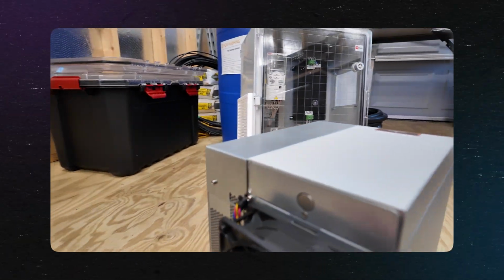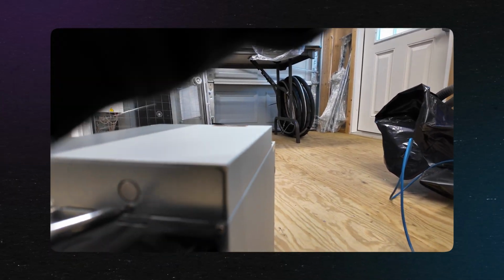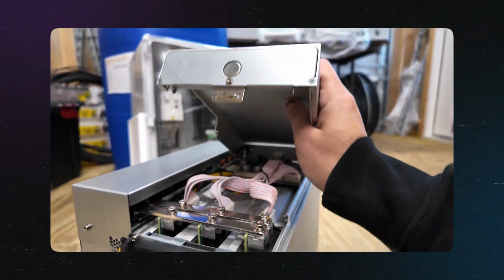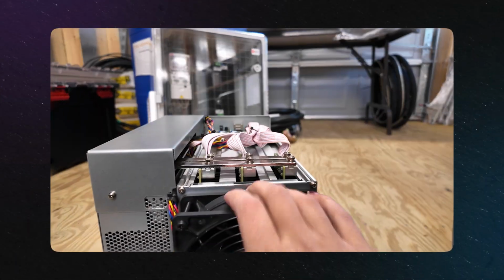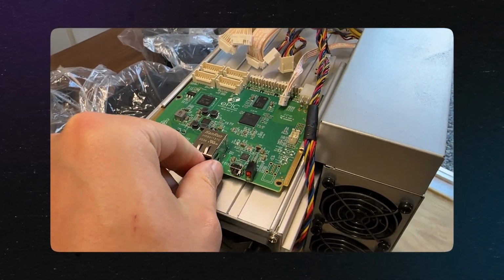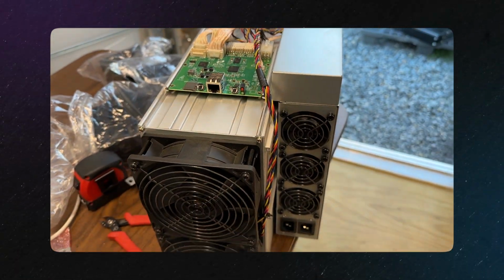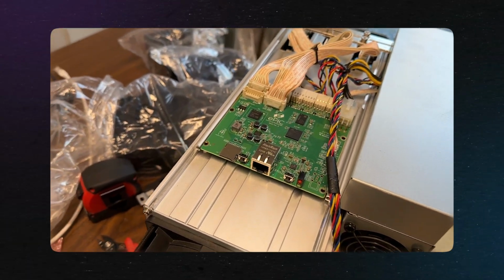We've got our miner, we disconnected it from everything. It is off. We got ourselves our handy dandy screwdriver. We loosen the screw on the push piece on the hood of the Antminer, right? We pop that off, and then we have access to the control board. At this point, we can undo all of the attachments, all of the connections, and then we're going to undo the screws in the front, slide the board out through the front, slide the new one in, and then do everything back in reverse order. So at that point, the control board is installed, and it has firmware installed, which should be obvious from the factory on these things. So it should boot right up.